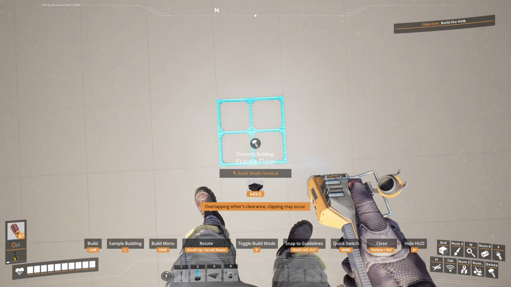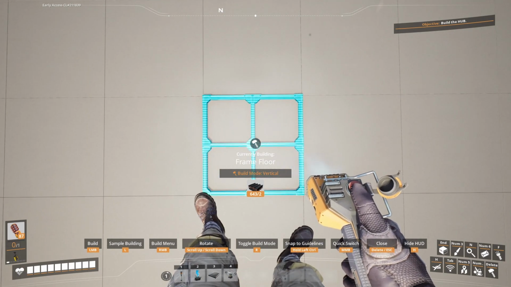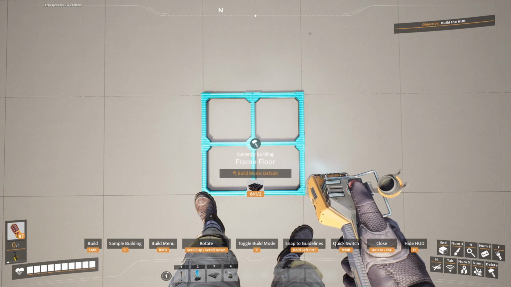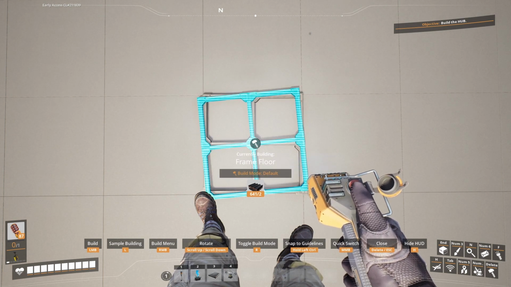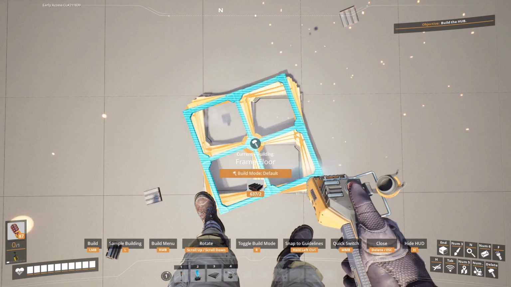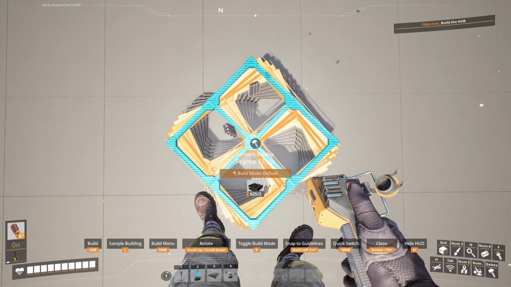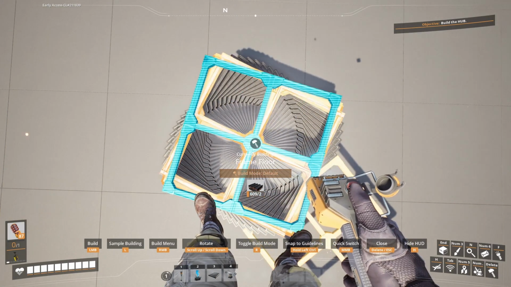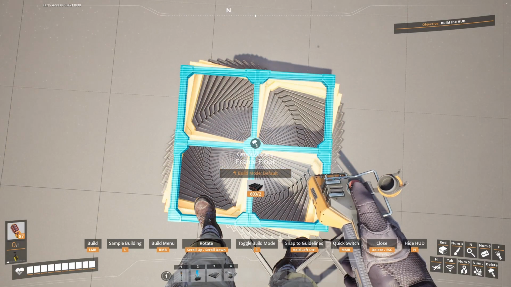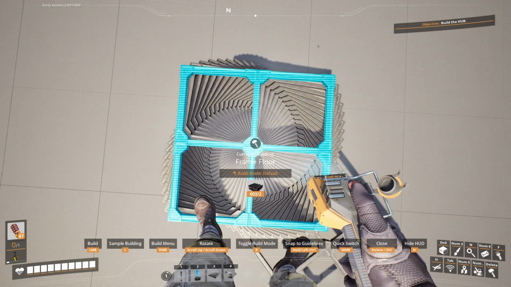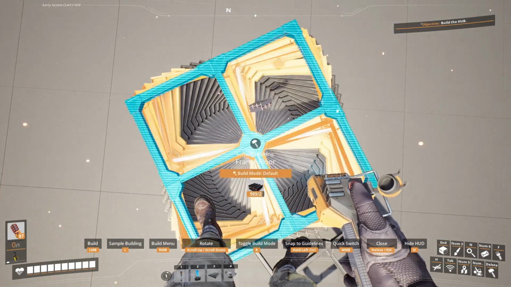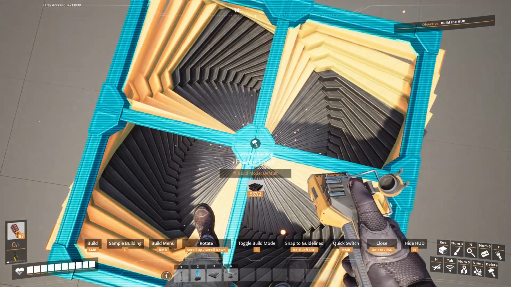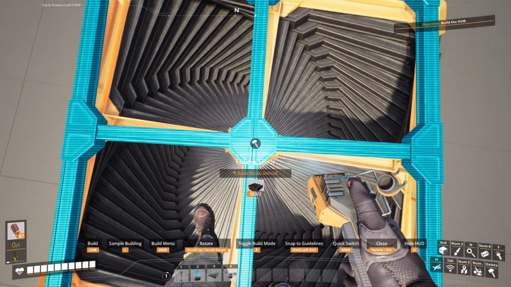So for a spiral, first you need a framed floor. And what you're going to do is you're going to place the first one, and then you're going to rotate it one way just slightly. And then you're going to keep placing them down until you've done 2 full rotations. So right now, we have got this one here would be 1 full rotation. And that's the second full rotation.